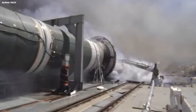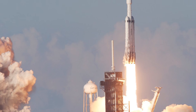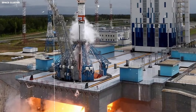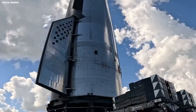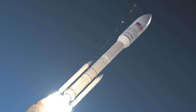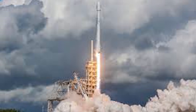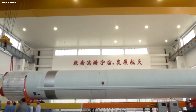They said the heat and the speed were too much. They said the weight of the extra fuel would make the rocket useless. But the people at SpaceX didn't listen to the word impossible. They looked at the physics. They saw that the fuel didn't cost that much compared to the metal of the rocket. They saw that if they could save the engines, they could save the business. This is the ultimate example of resource protection — they protected their most valuable assets by bringing them home. And because they did, they now have a fleet of rockets that have been to space and back.